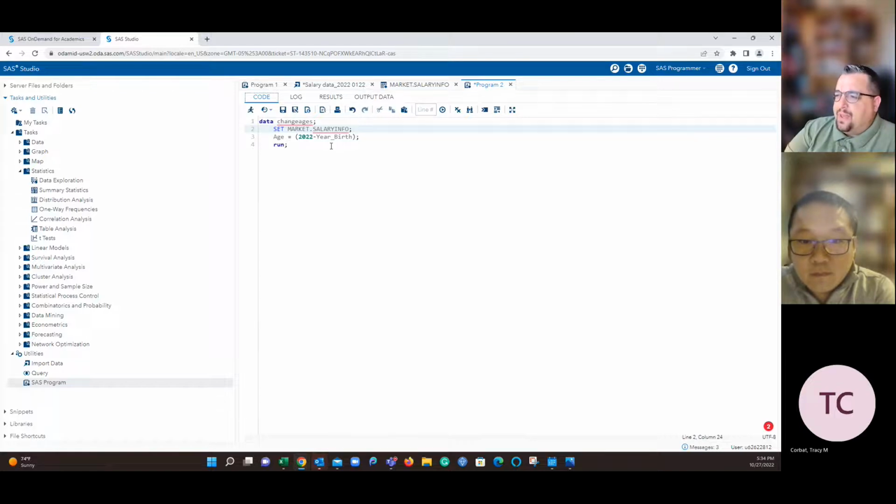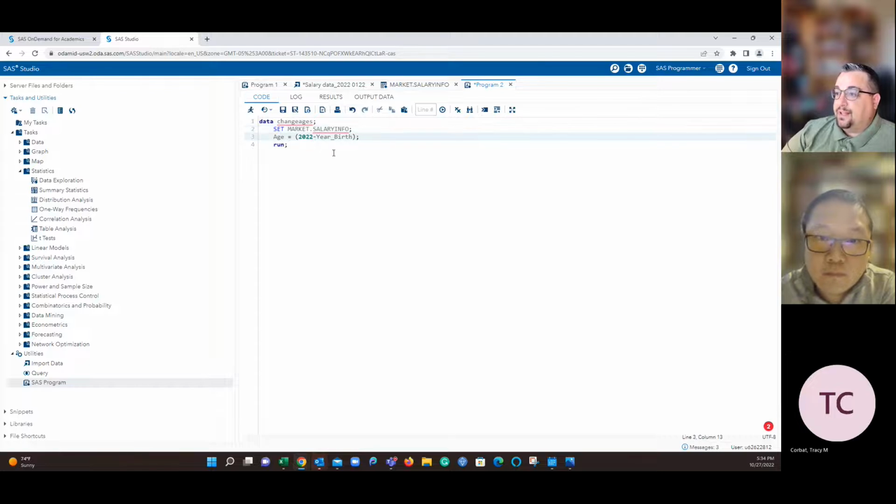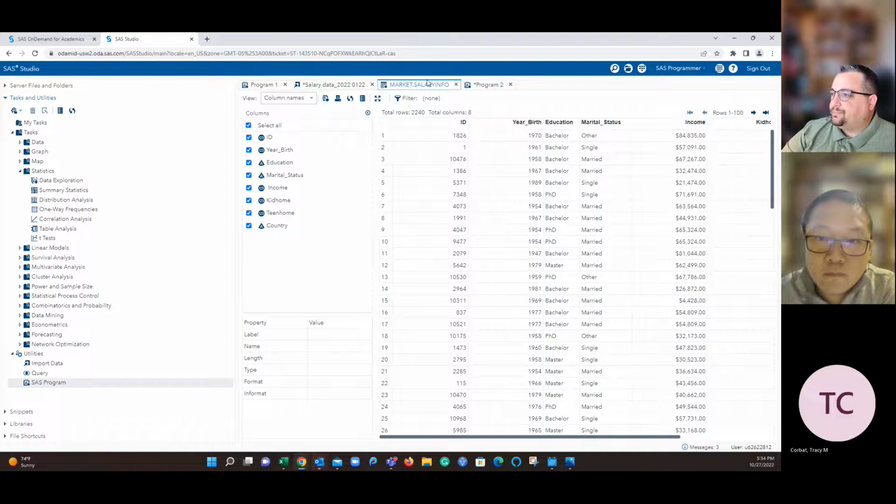Other tools out there have a way to calculate it for you, because they look at the calendar year that you're in. I'm not trying to cause any confusion, I'm just saying what's the very focused nuance of SAS. So let's say you were using this data in 2023, you'd have to remember to go back and do this in the data set, so that the years keep changing. But overall, you all did a good job figuring out how to change the name of the column and all that. This is the data set here.